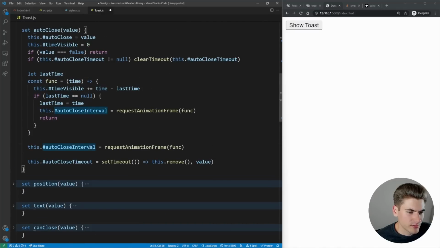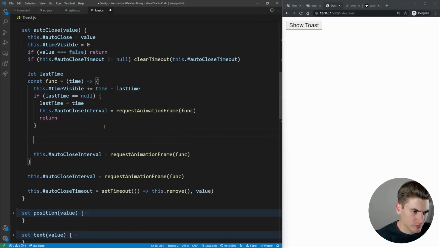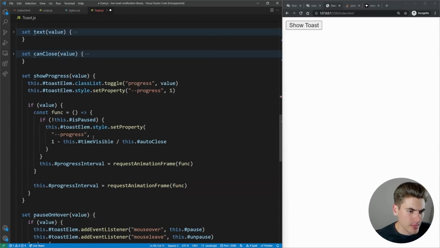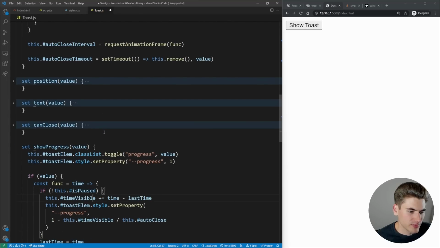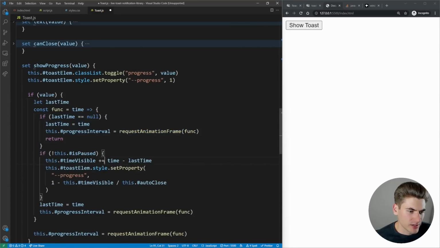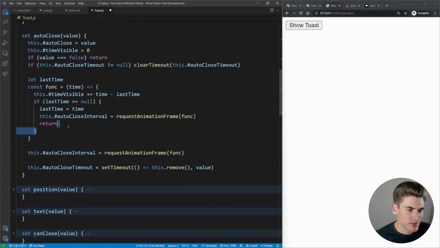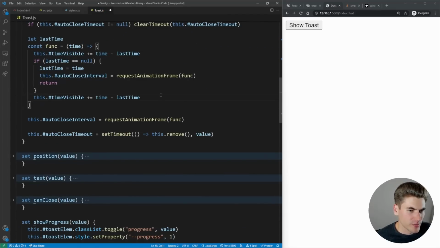So up here, what we can do is just do our code to remove it. I removed this down here too soon, let me back it up a few steps. Okay, I guess this is the only thing I removed. So we want to take our timeVisible and increment it.